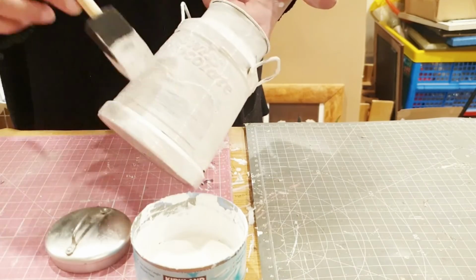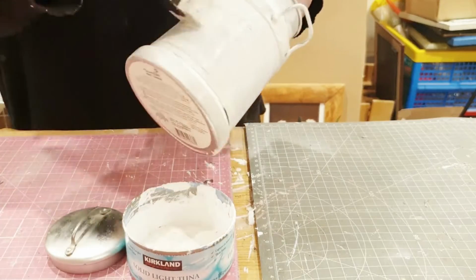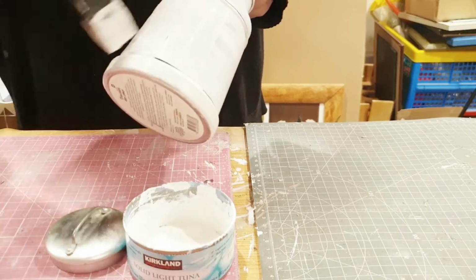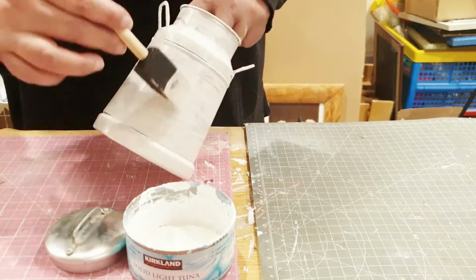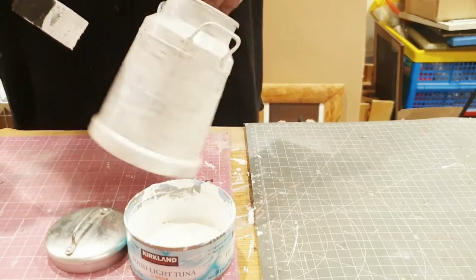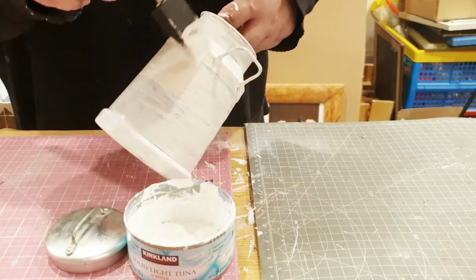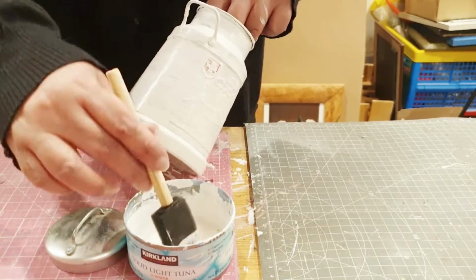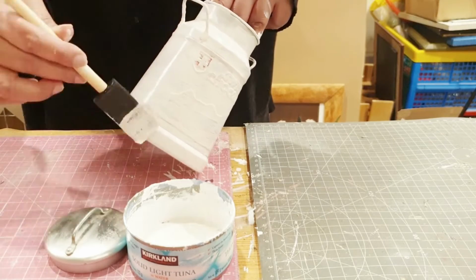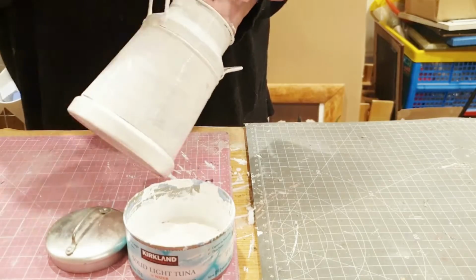My favorite projects are the trash to treasure DIYs, similar to this one, where I can actually breathe life into something which was probably ready for the garbage bin or the shredder. And just a little bit of paint, a little bit of glue, a little bit of embellishments, and it can kind of actually turn into home decor, similar to this one.